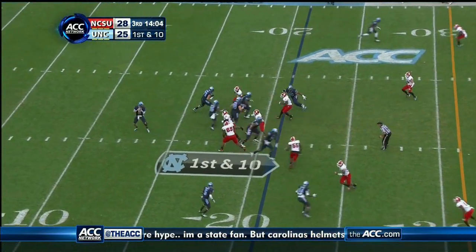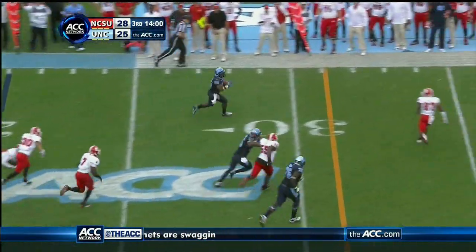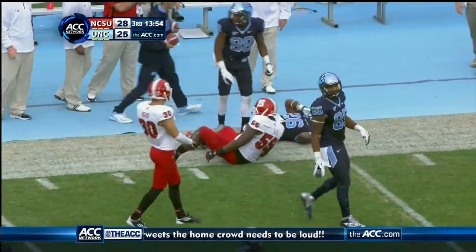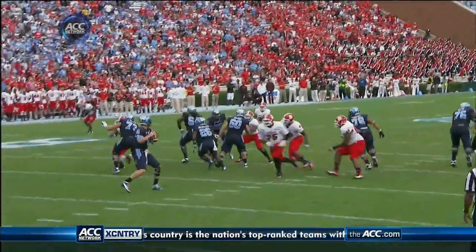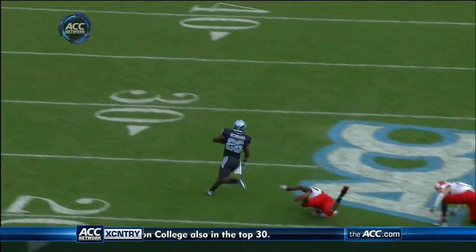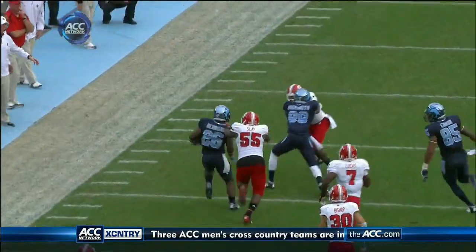First down, Carolina. Renner, little screen. Bernard breaks a tackle, gets around to the 30, breaks another across the 40, up to midfield, gets a blocker, and he's into NC State territory. Screen, little 3-count screen. 1001, 1002, 1003. Lay it out to the back. Line out in front. Excellent block out in front. You see the big timer Jonathan Cooper with the block. And now Gio doing what he does, making people miss.